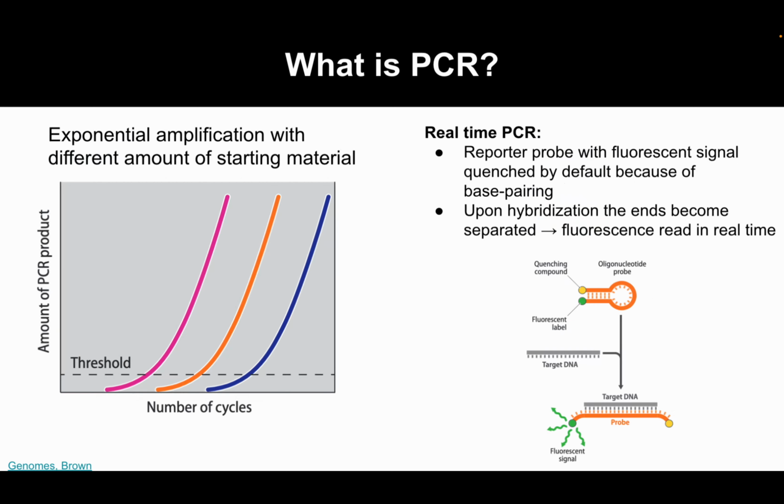I've already talked about this, but let's talk about real-time PCR first. In normal PCR, you get the products after that cycle, and that cycle can take how many hours? You've done PCR? How many hours does it take? 2.5 hours for how many cycles? Okay, fine. So a few hours it takes. I don't want to wait that long. I would like to see in real time that my DNA of interest is getting amplified.